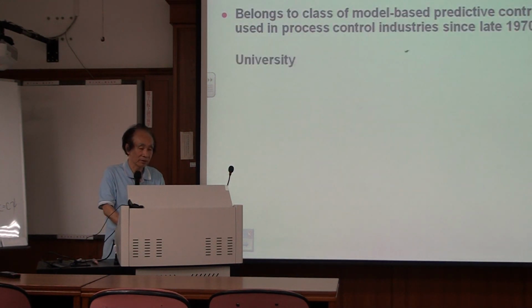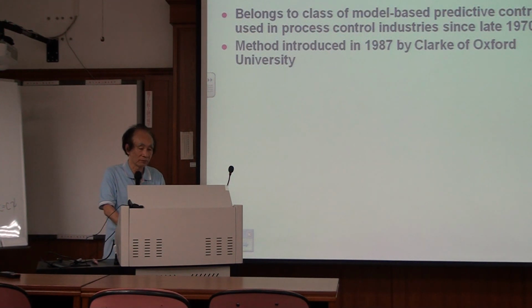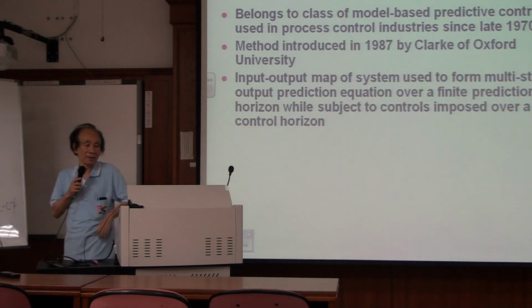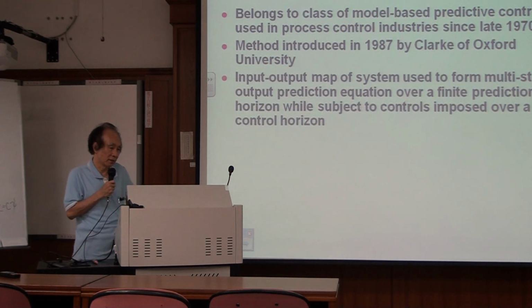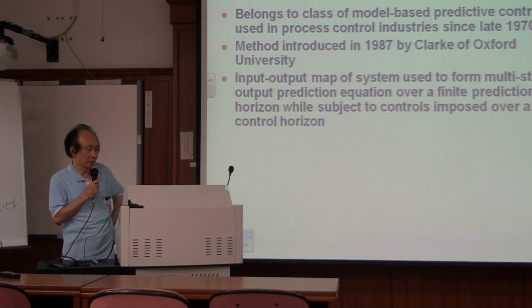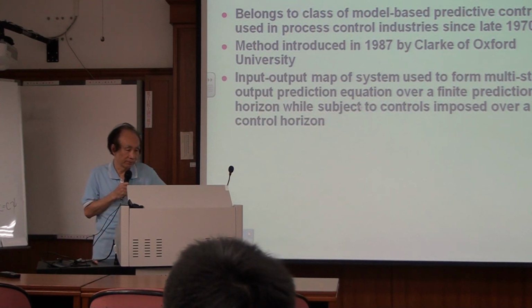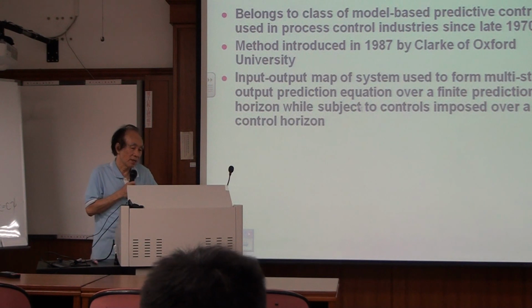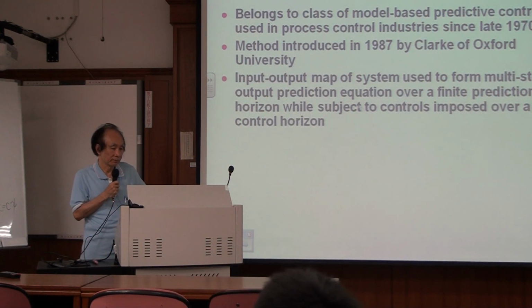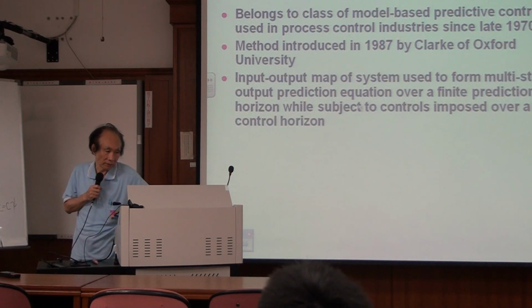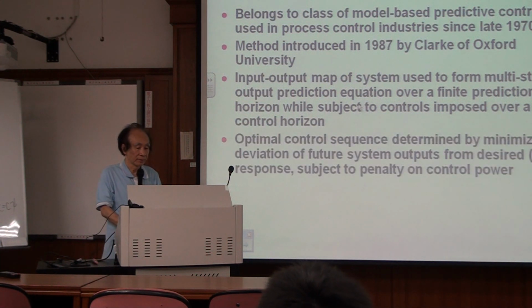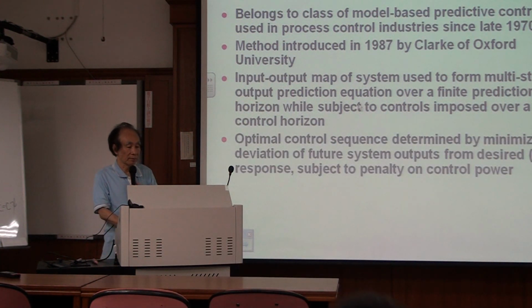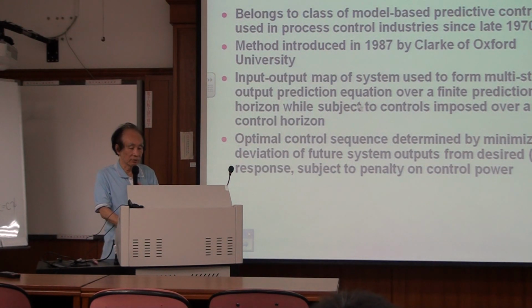All right, let us talk about the generalized predictive control. What do we mean by generalized predictive control? This is some history of the GPC. The generalized predictive control, we call GPC in short. It was introduced in 1987 by Professor Clarke of Oxford University. That's the input-output sense. Also, they have some control index to do that for penalties.